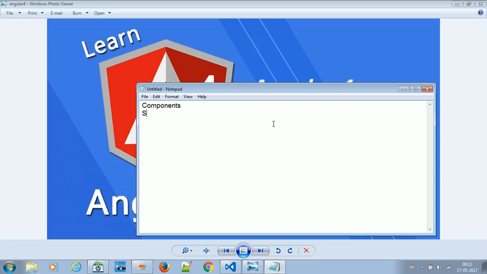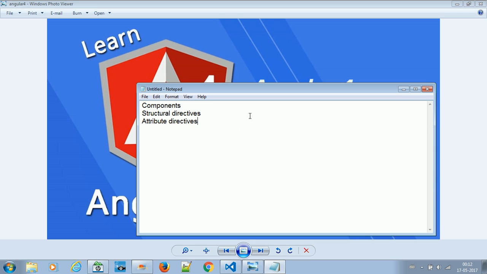Next category of directive is your structural directive. And third type of directive is attribute directives. So these are the three types of directives.